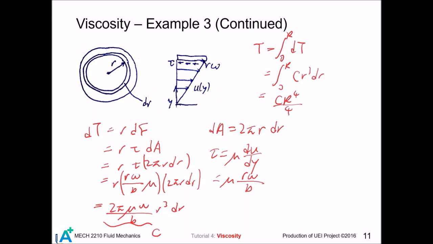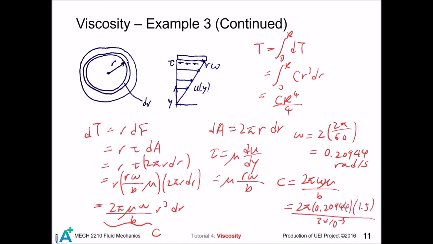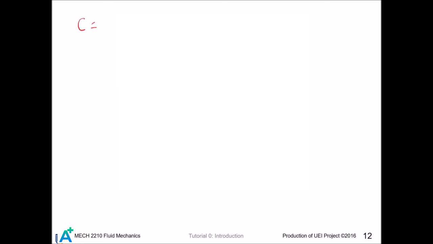To calculate for T, we first change the rotating speed to SI unit first. Omega equals 2 times 2 pi divided by 60. And the constant C equals 2 pi omega mu divided by b. That is 2 pi. Punching the calculator, later we find that C equals 657.98 newton per meter cube. And we find that T equals C R^4 divided by 4. And that is radius not diameter, divided by 4. And that is 0.0833.